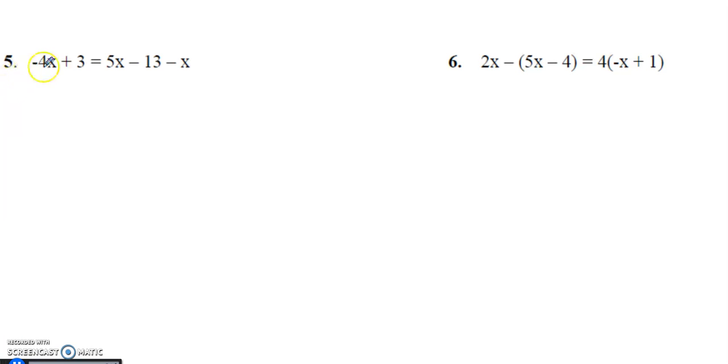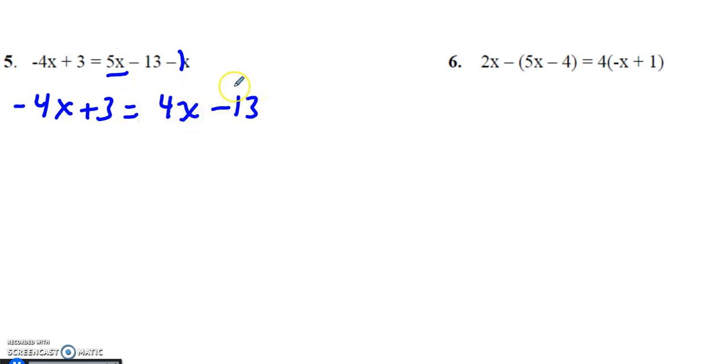So number 5, I scan both sides of my equal sign, and I notice these I cannot combine together, but here I can combine 5x and x, so why not make my life more simple? So I'm going to say -4x plus 3 on this side equals 5x minus, technically, 1x. Let me try that again. That was not that neat. So this is really technically a -1x. I'm having a little trouble with the markers, sorry. 5x minus 1x is 4x minus 13.